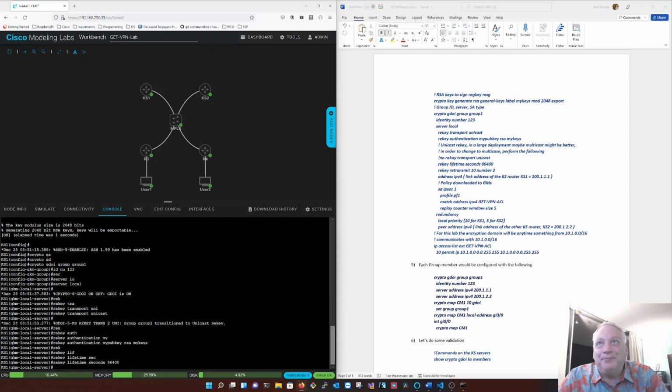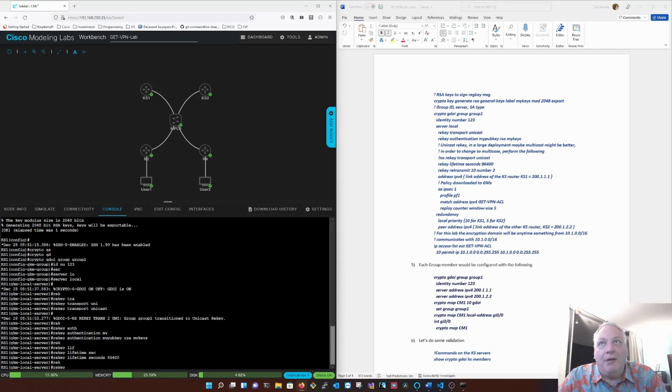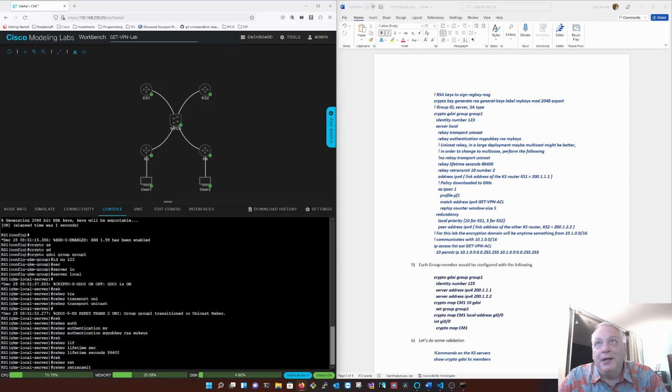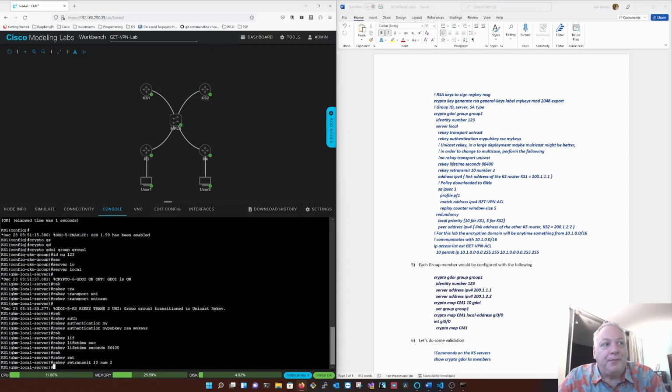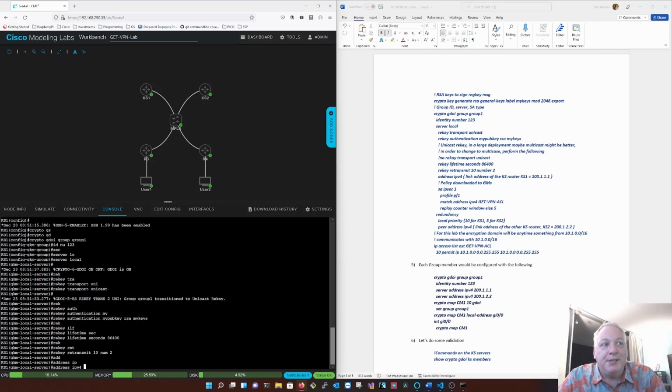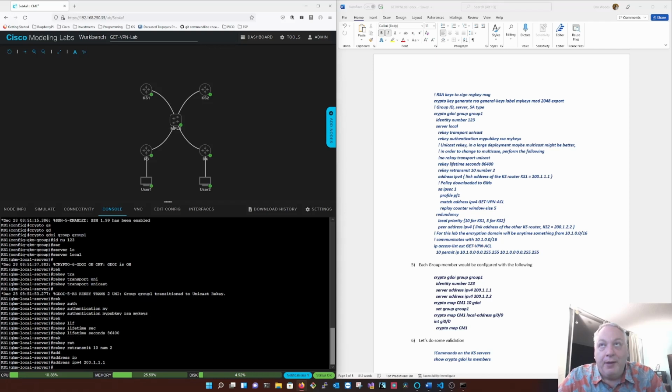So it only re-keys once a day. And we'll retransmit. And then the key server IP address is 200.1.1.